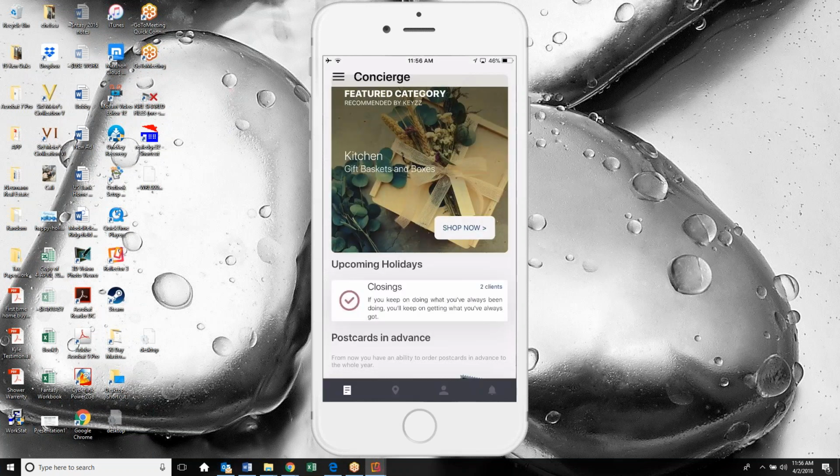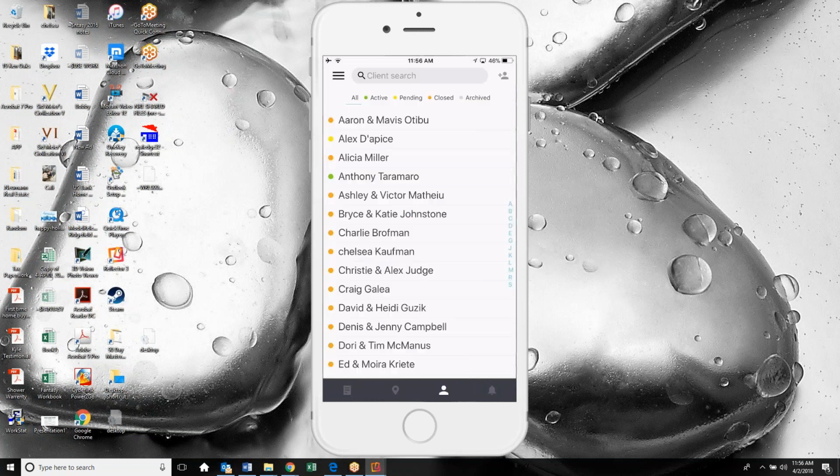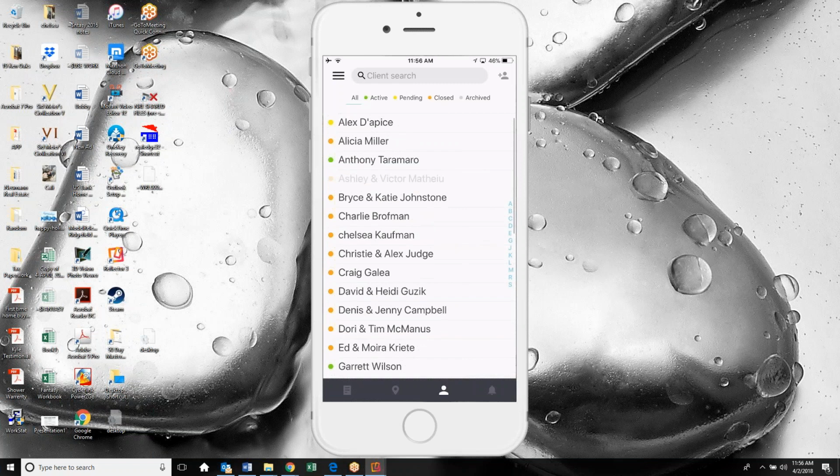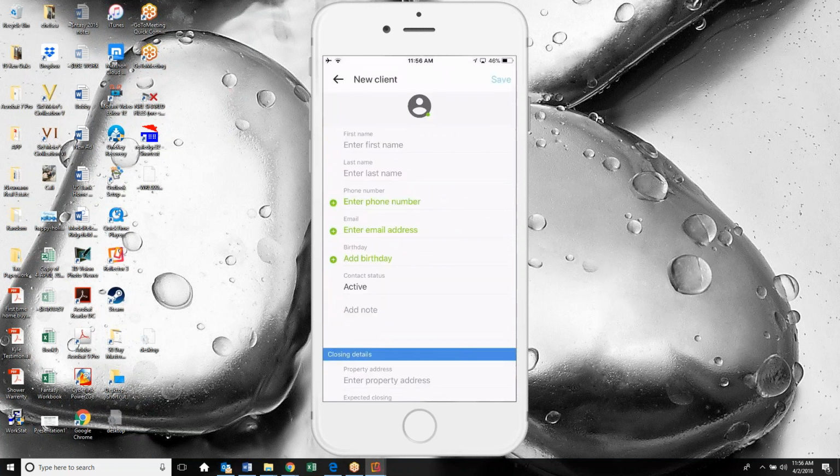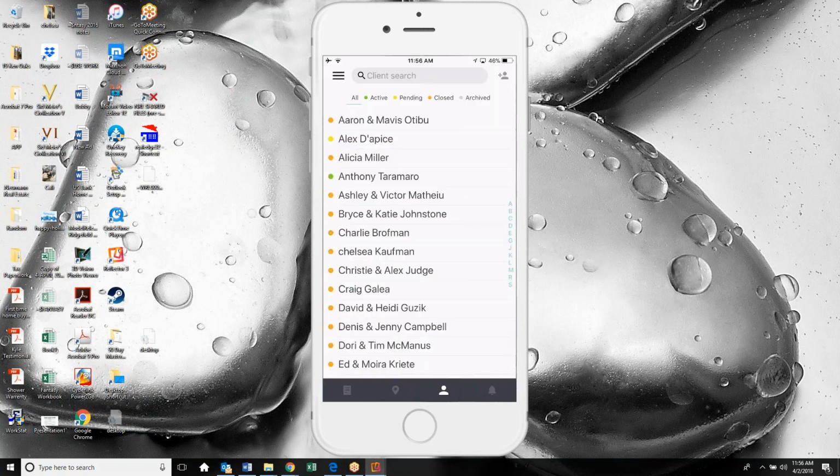There are two other ways to import clients. If you look at the bottom of the phone, there's 4 little icons. If I go to the third one, it's my client list. I can go up to the top right and manually add a client, or I can do a data dump, which is importing a CSV file. So if you have a CRM and you want to just do the easiest way possible, you can export your contact list from your CRM, and then you would import that list in the website.